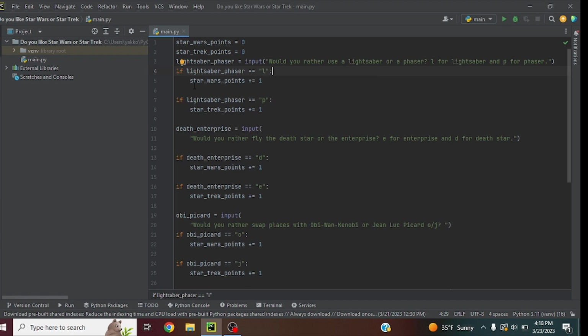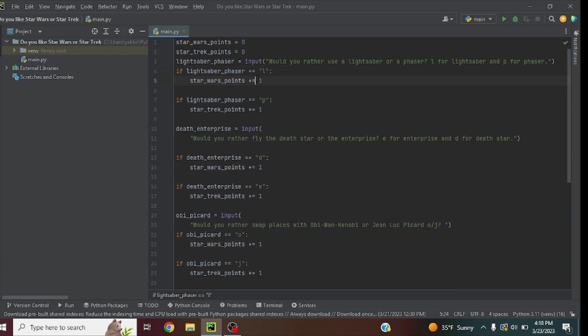So let's review this. If we're doing an if statement, and we're saying if lightsaber phaser is equal to L, so if the user inputted this right here, then Star Wars points plus equals 1.